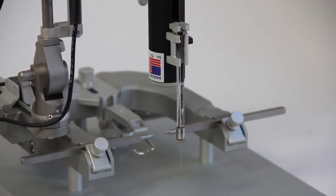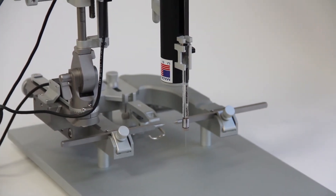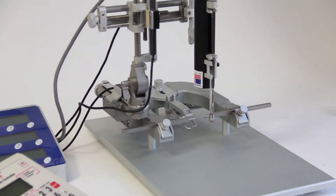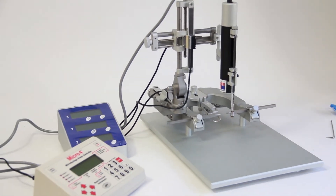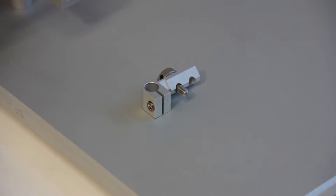We're going to take a look at some common setups and ways to mount the pump. First, we'd like to demonstrate the pump being mounted to a stereotaxic frame. The V clamp pictured here will allow you to connect and mount the pump on most common stereotaxic frames on the market today.